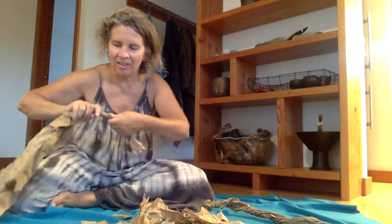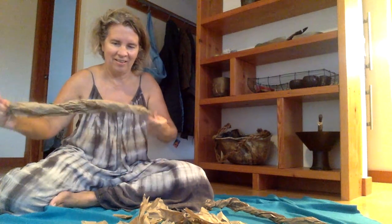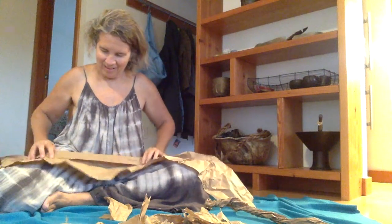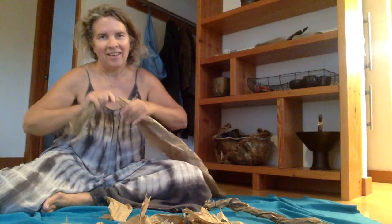Paper is such an amazing material. It's so simple. We take it for granted. But it's really a very open-ended material. It's fun for artists to use. I love that sound, the crunchiness of it. I love this kind of process art because there's no wrong way to do it.